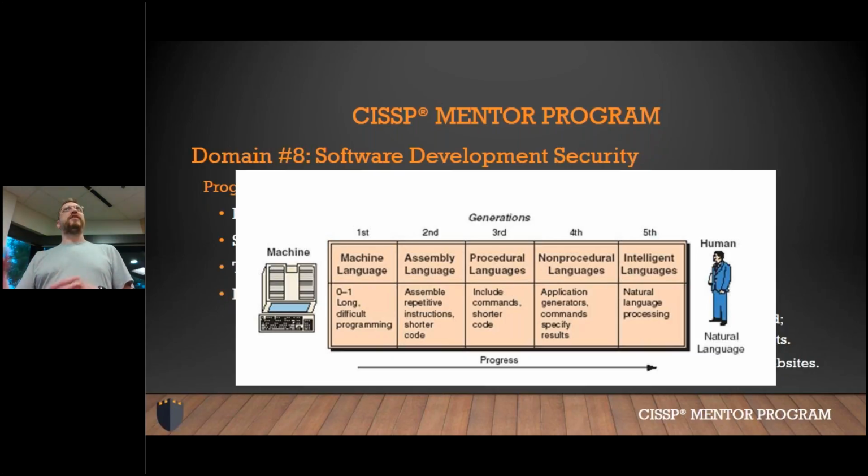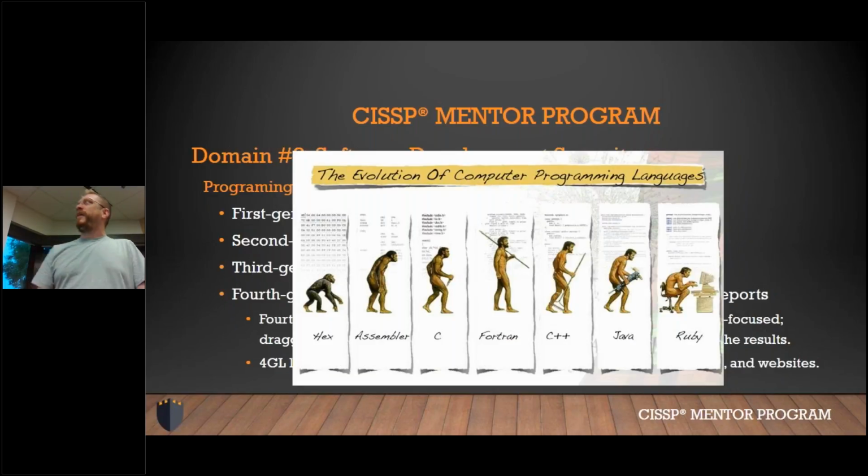Now we've got add this, sub this, jump to this, including commands, generators, and then fifth is that intelligent natural language processing. So when you look at that, kind of an idea: hex is machine code. We're going to assembler, C, Fortran, C++, Java, Ruby. As we go further up through the generations, they become more complex.